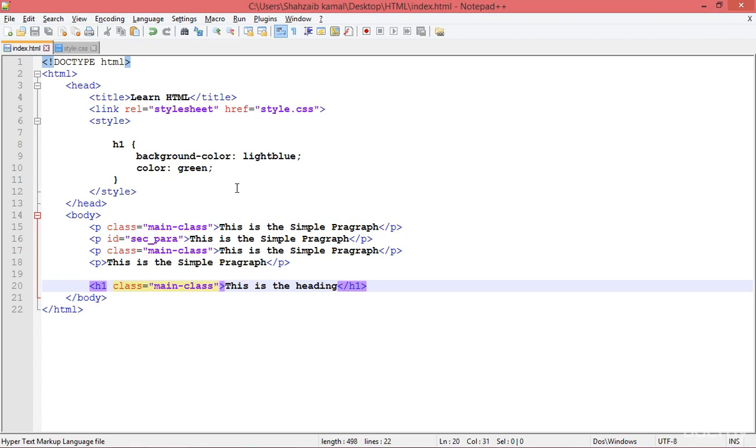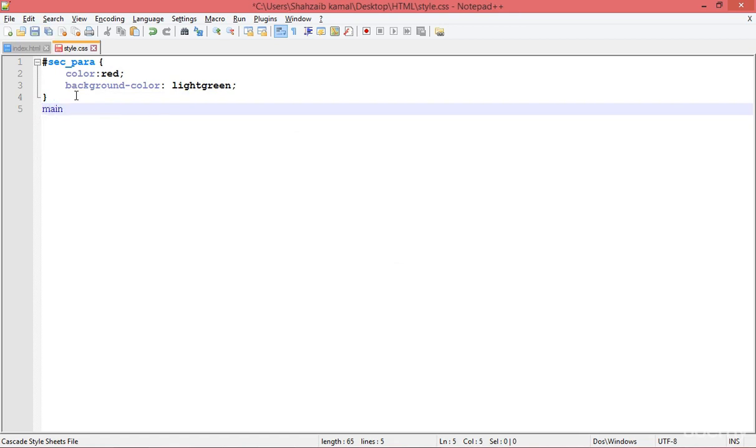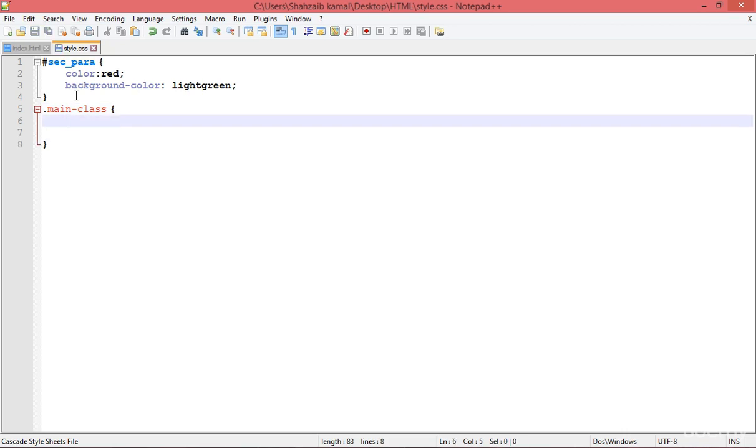That's pretty awesome. Go to the style.css and create the main class. As I said, we have to put a sign before the element. For the ID we have to use the hash, but for the class we have to use the period. This is the period.